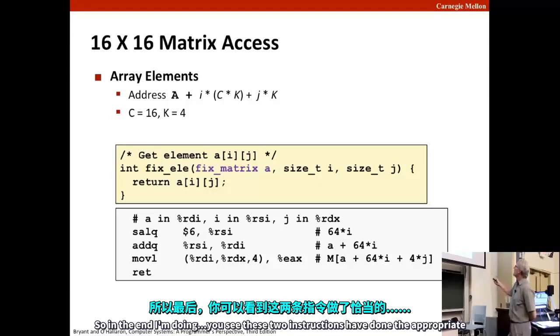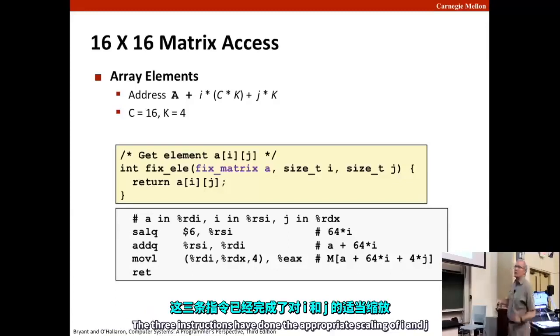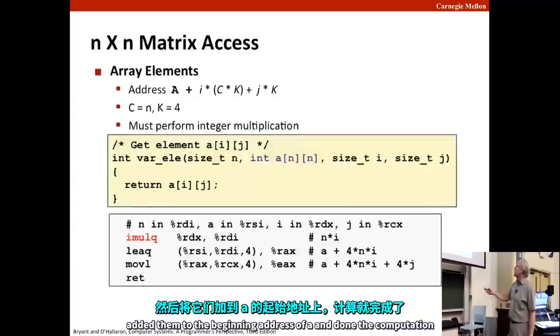So in the end, the three instructions have done the appropriate scaling of I and j, added them to the beginning address of A, and done the computation.